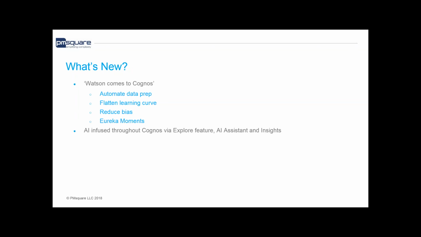And also there's a new feature called Insights, in which any visualization you're looking at can automatically uncover statistical outliers in the data or plot average lines on there, as well as give you a predictive score for the relationship to tell you how strong the relationship is from a predictive perspective. So those are the new AI features in Cognos that we'll be taking a look at today. But there's also a lot of very interesting nuts and bolts stuff, and I'll talk over that briefly next, and then we'll jump into the demo.